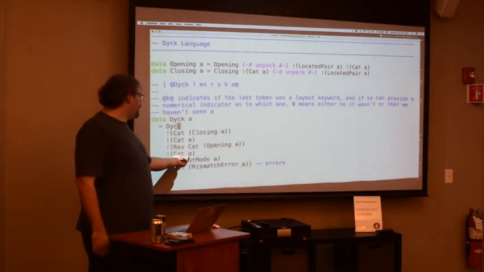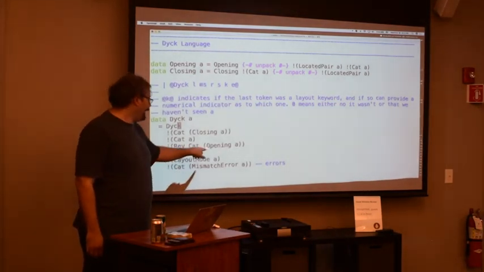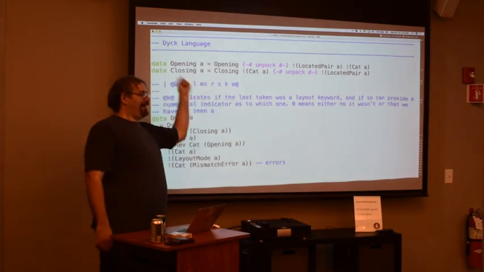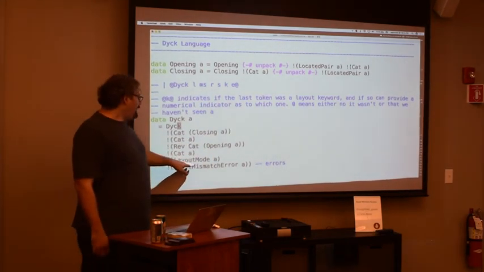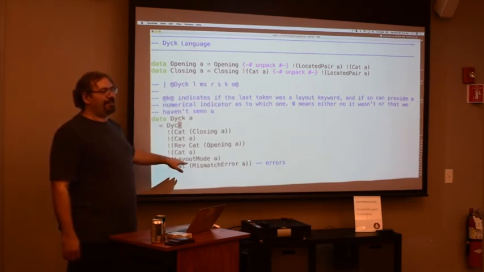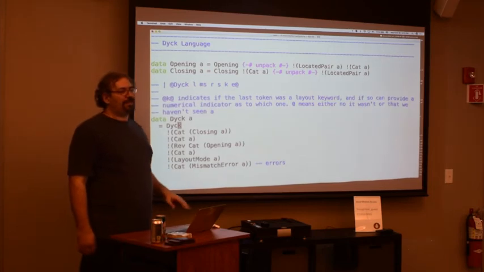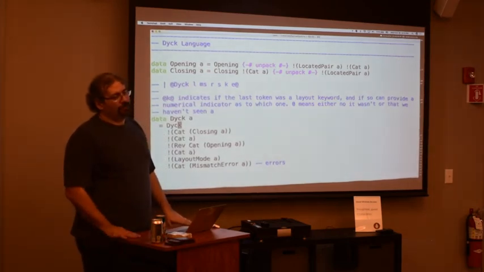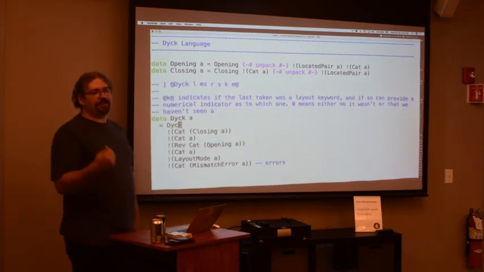Then a closing sequence of tokens, just because it's cheaper for me to bolt onto this token than it is for me to unsnoc, fiddle with it, and then put it back in. And then I need to know the last token I put in, and it's the only thing I ever need when I start doing the layout stuff, because I need to know, was the last thing you saw a where, a do, an of, a let? Like I need to know if it's a layout introducing keyword.